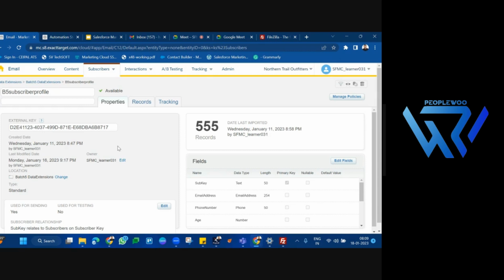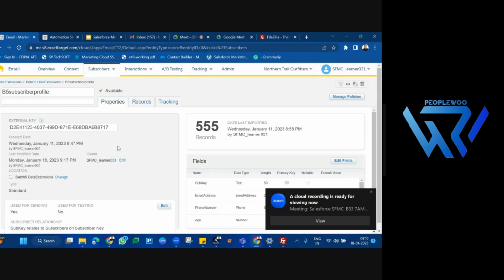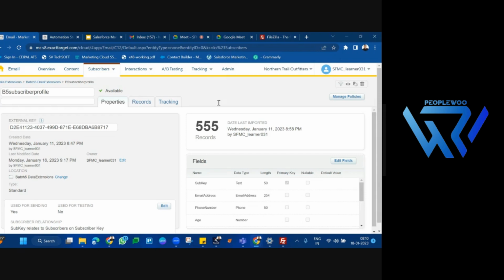Records which are not available in all subscribers should be added at first place and then the email will be sent. So when you make this data extension sendable, define the send relationship and send the first email, which we will see how to do, the data will be added to all subscribers and the email will be sent.